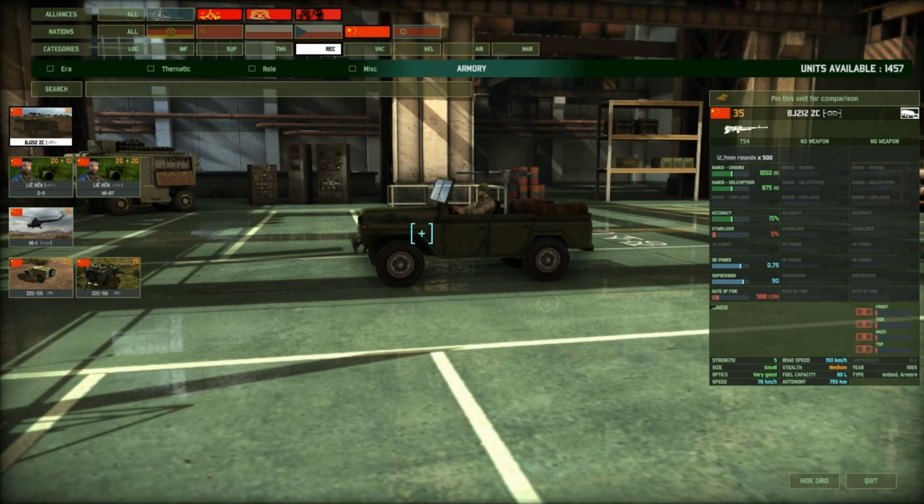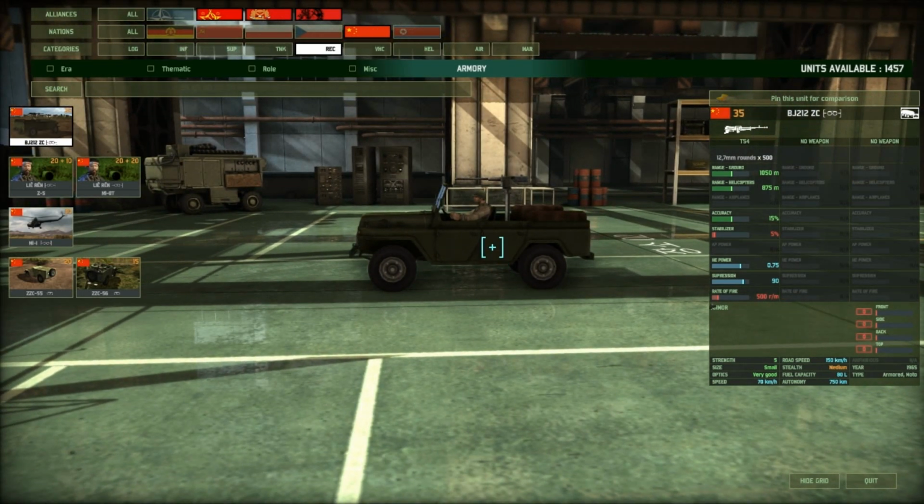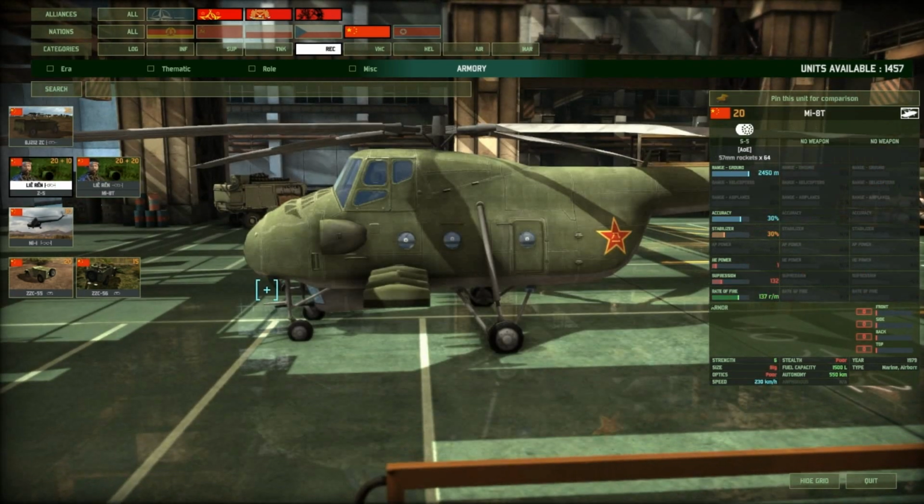So moving on to our Chinese recons, we have the BJ-212ZC, which is a Jeep recon. It's got 35 points to buy it. It's got a gun on it. It's going to be probably one of the weaker of the recon units, specifically because medium stealth is not so hot. But it does have very good optics, so there will be some places where you can place this.